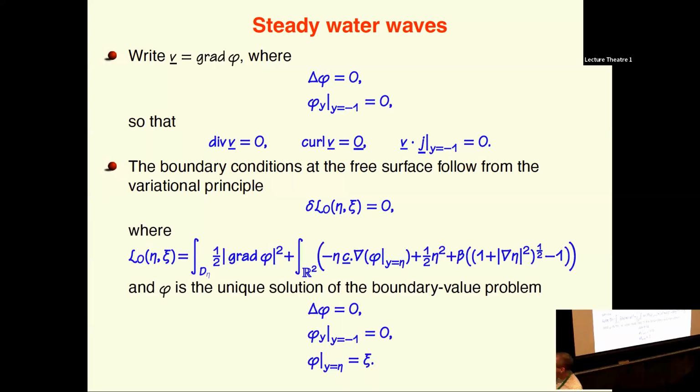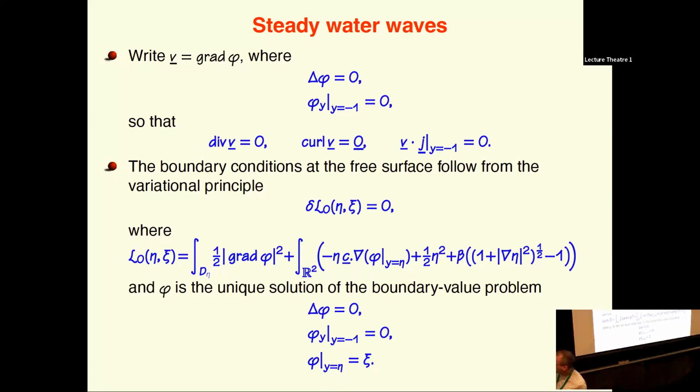And so here's the formula for the variational principle, written in the way Luke would have written it, rather than the way that Sakharov would have written it. But we haven't forgotten Sakharov. We're going to come to him in a moment. So here's how the variational principle looks. You've got the potential in here, but the potential is given by solving the boundary value problem with Dirichlet data at the surface. So this is one version of the variational principle. Kind of the simplest one. Again, I don't have to show you that that's the case. You'll know that that's the case. Okay, very good.